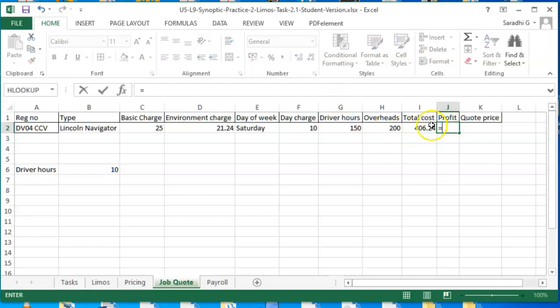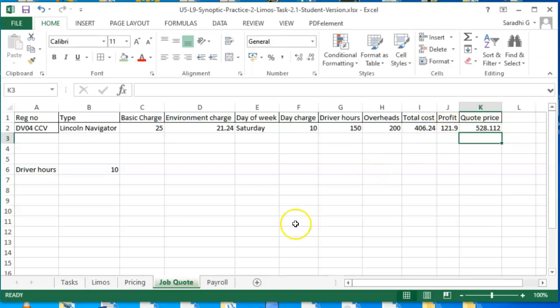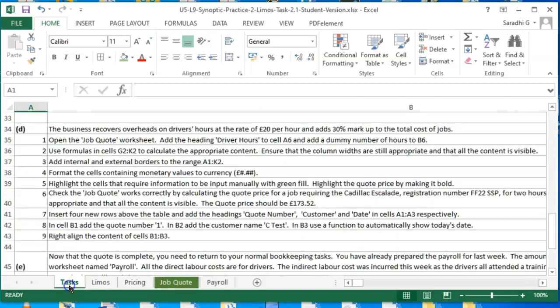Calculate the profit on that, which is 30% markup. So I2 multiplied by 30% or 0.30, and quote price is the total cost plus the profit. So this particular job is going to cost the customer 528 pounds. Okay, let's continue.